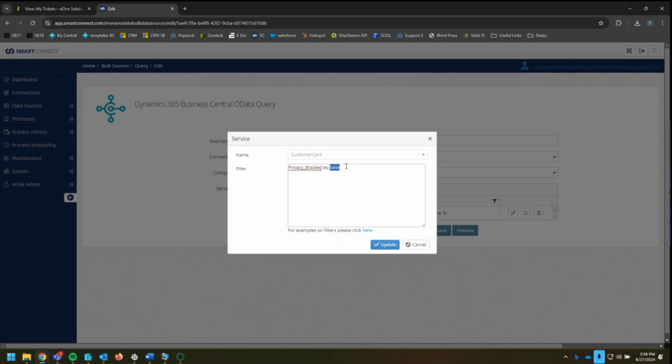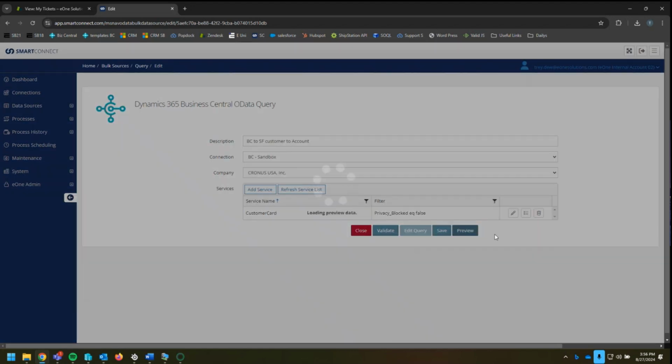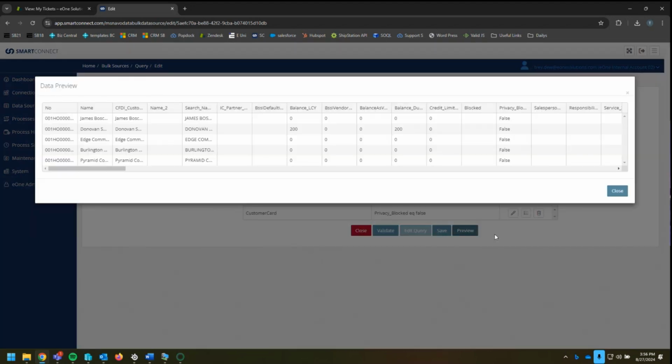They need to be all lowercase for either the true or false. When you're comparing it, it can only be equals. You can't do greater thans or less thans. And then just your source column over there. Press update, press preview, and we will see that this is formatted correctly, and you can see all of these are false coming in. Even though they are that big F, you can only use all lowercase with false or true.